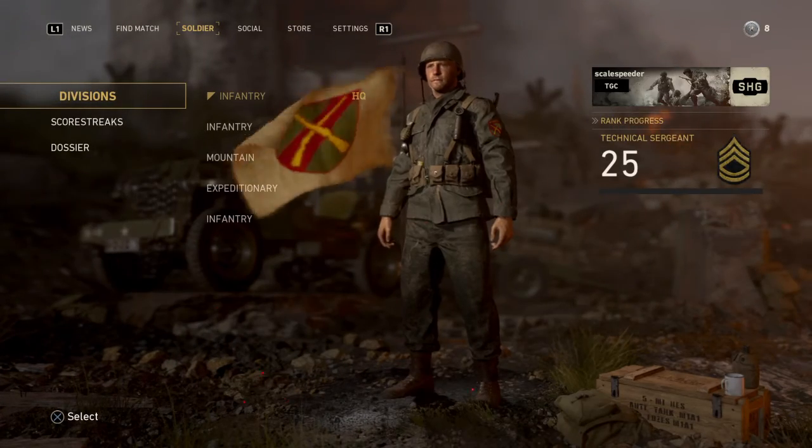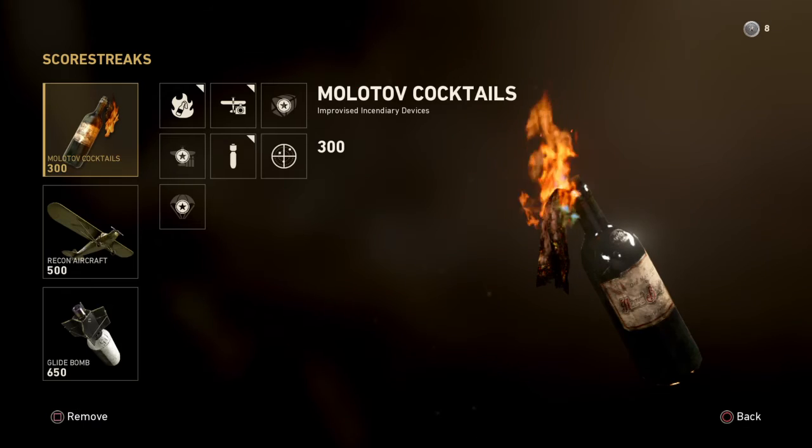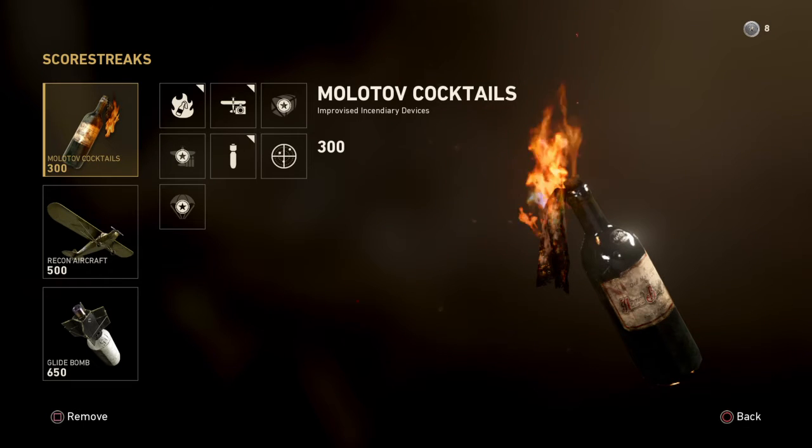Let's have a look at what else we've got. Score streaks. Molotov cocktail, because it's easy to earn. It's only 300 points, and they're quite fun to use, and they're basically an instant kill. If you see somebody and you lob a Molotov cocktail at them, they're dead. You can also use it to deny area. You get 2, and you can use one, put it away, and then get the other one out a little bit later on, which is great. So on these small maps, fantastic.